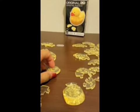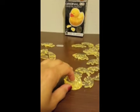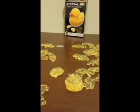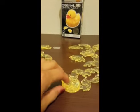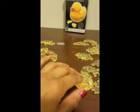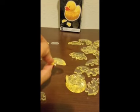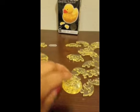So one thing about this puzzle is that the pieces don't stay together. They don't snap or anything, and so you have to be careful when you're moving the piece around, or if you take something out, and it's clear, so it's sometimes difficult to see. It's a clear yellow. You have to make sure you get it back in just right, and sometimes it can get a little confusing. This top piece actually snapped in. It was the first one that I got. I was hoping the rest of it would be like this too, but it turns out it's not.